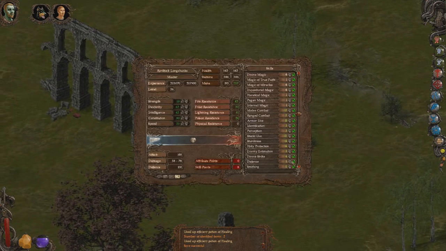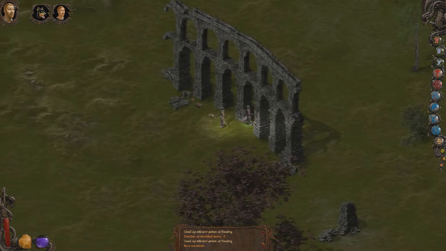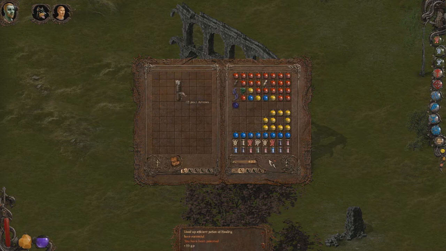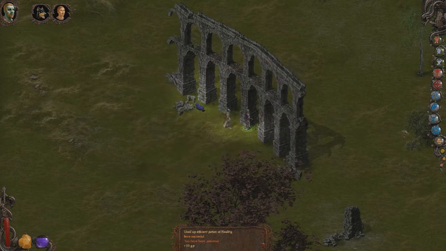Whatever ability is letting me see cash, I guess it's perception, it should be. Hidden objects, yeah. So I'm at an apprentice level. Since I have these maps, I don't feel it's necessary to even use those, but had I not, this might have been a good idea. Anyways, there's some free stuff. And another magic box. Which we will gladly add to the collection.